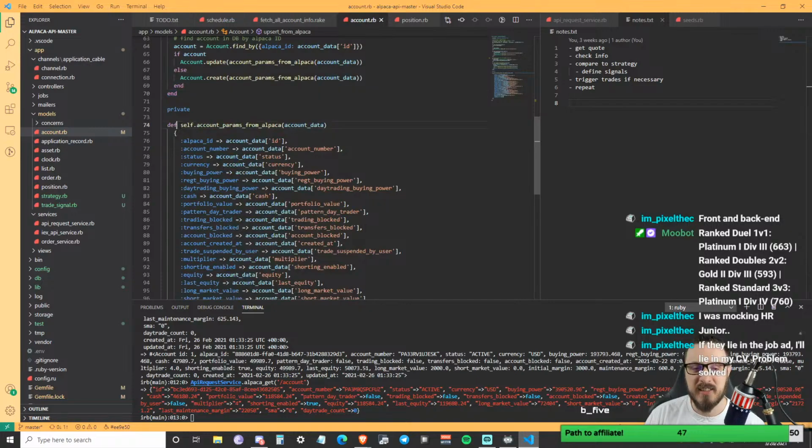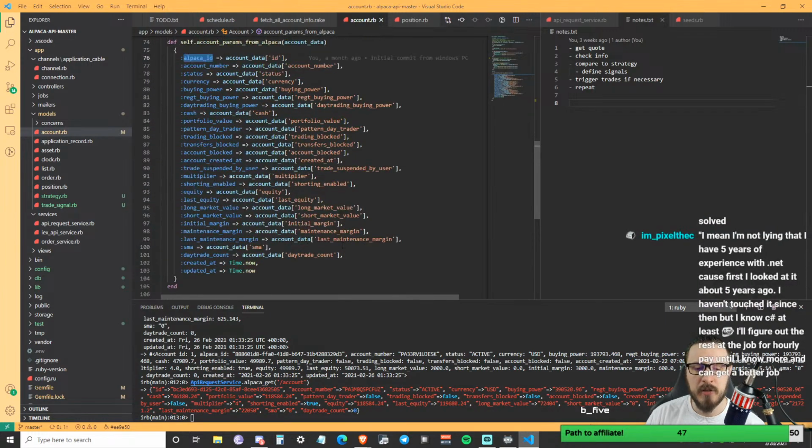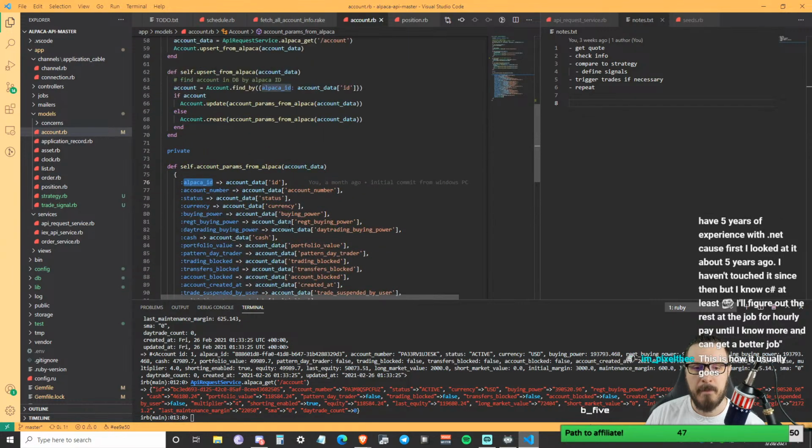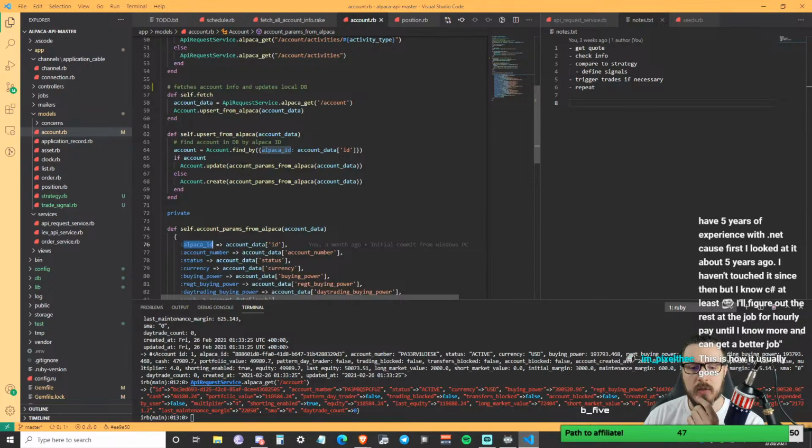Okay, so account params from Alpaca. This takes what Alpaca returns and returns a hash. Okay, so the upsert. So this should have worked. Account params from Alpaca, account data.